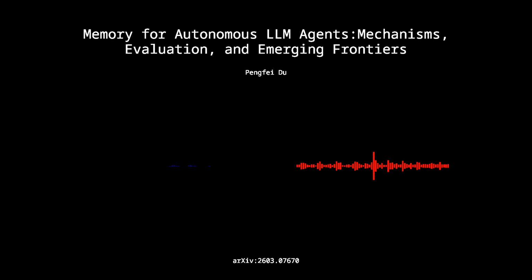Exactly. But wait, this level of dynamic manipulation completely breaks traditional information retrieval evaluation metrics. We have to address a really difficult question here. How do we mathematically evaluate an agent's memory when passive recall metrics just no longer correlate with task success? It's a huge problem. If we evaluate the read function R using classical metrics like precision at K or normalized discounted cumulative gain, NDCG, we are basically assuming that relevance is a static property. But in an autonomous agent, relevance is highly dynamic, conditioned on that unobservable true state.